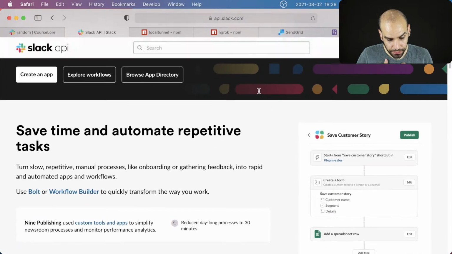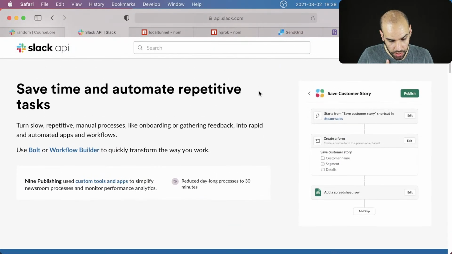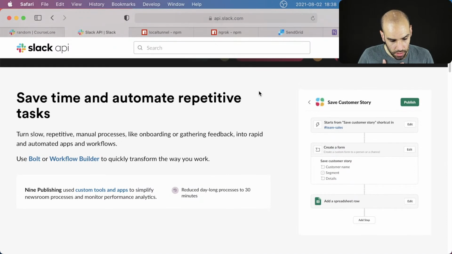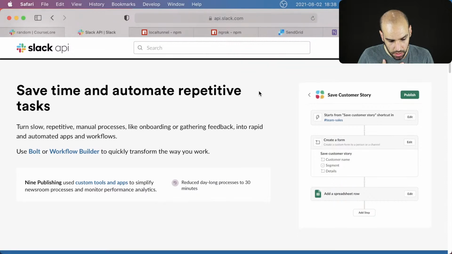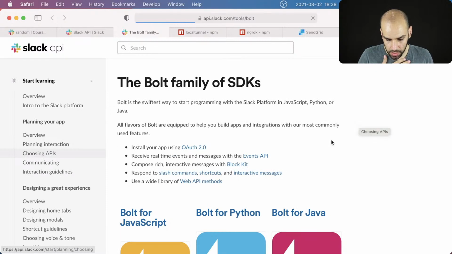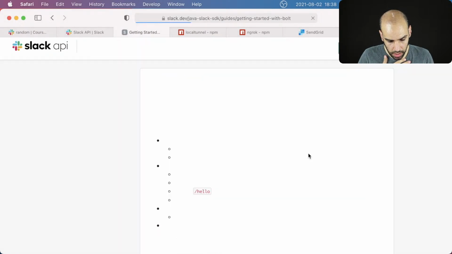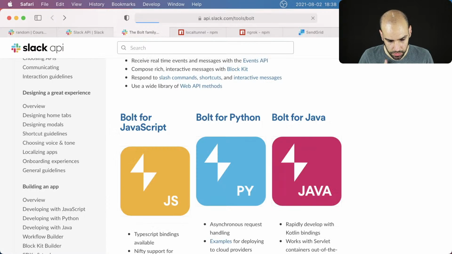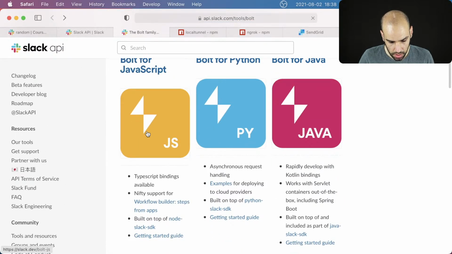Alrighty, so I guess we start by creating an app here and getting an API key and everything. So it seems like there is this Bolt thing that helps you create a bot. No, not the Java version.